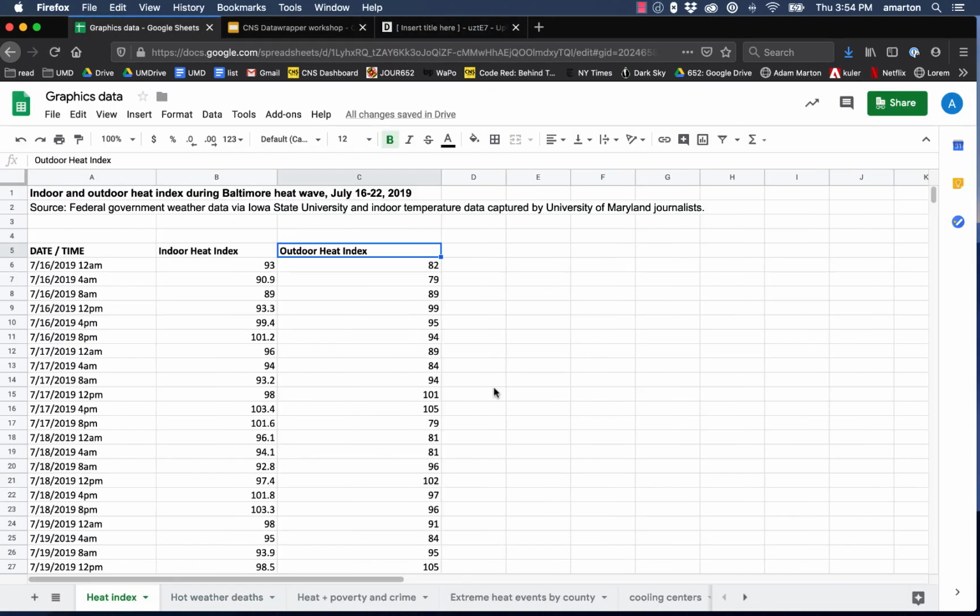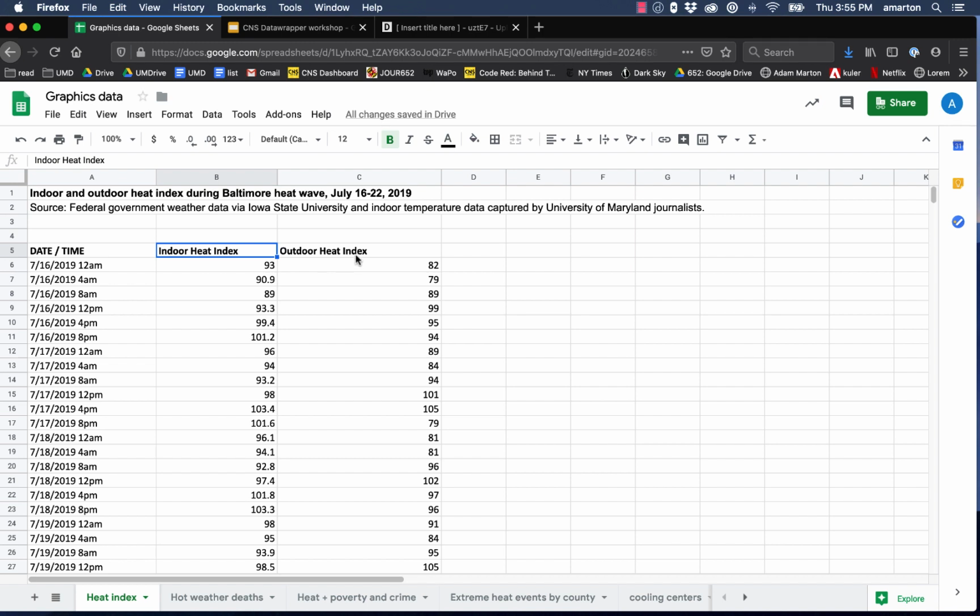So if we look at this spreadsheet here, this is some data that we collected as part of our Code Red project last year, in 2019, and we used some sensors that we built to collect indoor heat index from some houses in Baltimore City, and this is the heat index values from one such house that we collected.